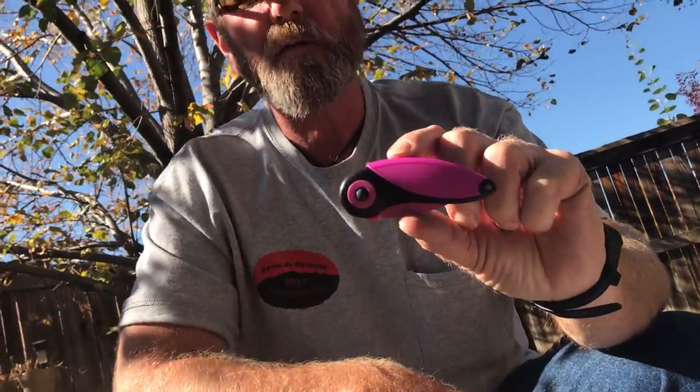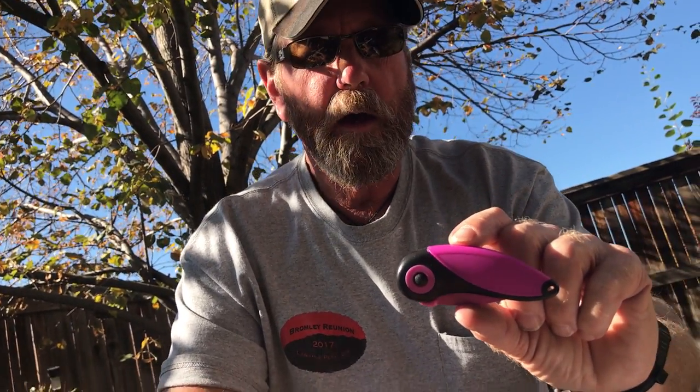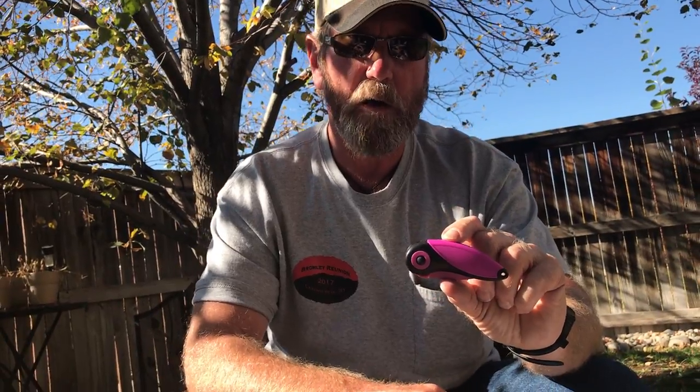I just want to do a quick little review here. It's one of my favorite knives. It's lightweight. It seems to be put together pretty well. It's called a toucan knife, and it's called a toucan knife because it looks like a toucan's bill.